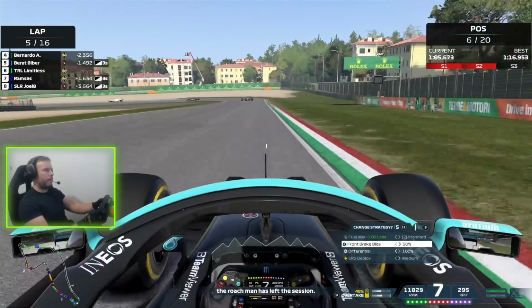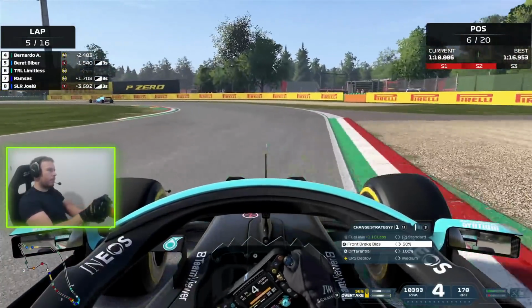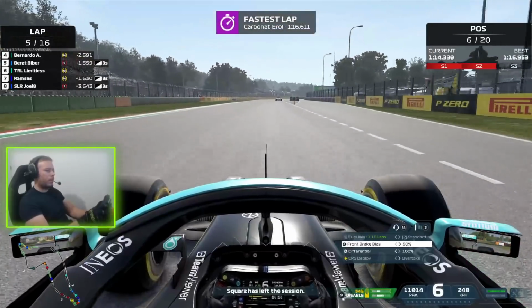And we're not going to be close enough to get the detection point, which is actually just right here before you go into the corner. So it's always worth noting where the detection points actually are.